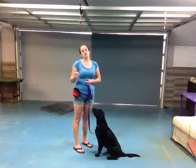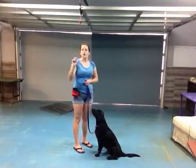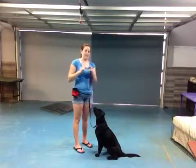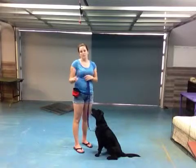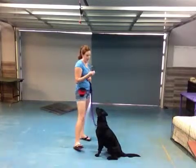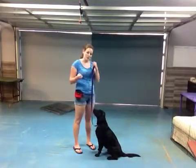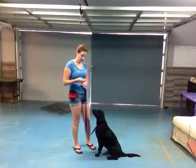Now, what I'm going to try to do is give it to her with my fingertips like this. When they can really see the treat out like this and it's within their grasp, that's usually when dogs will kind of snap the most at it. Because it's right there, they feel like they can get it. They don't have to do any of the tricks of licking or pushing with their nose to get it out of the center of your palm or anything like that.